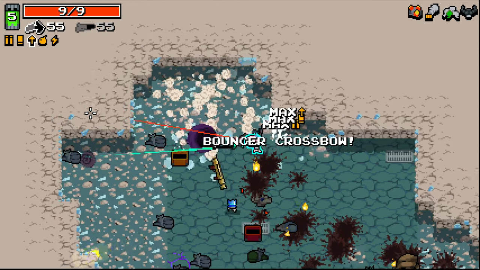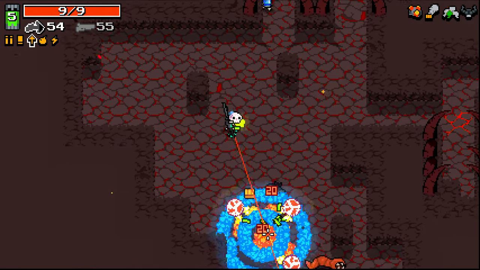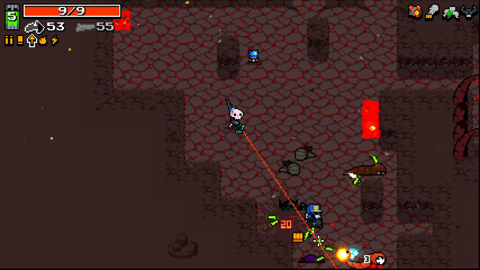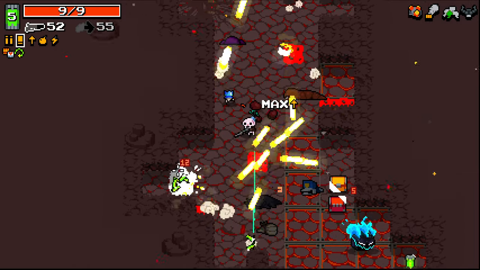Ooh, I'm going to take that. I know that I've been going explosive, but bouncer crossbow is pretty good. I think it's been increased to tier... yeah, I think it was tier 2 before. I like to see the balance change with the tiers and stuff as well. It's nice. Okay, the fire rate on that thing is abysmally slow.